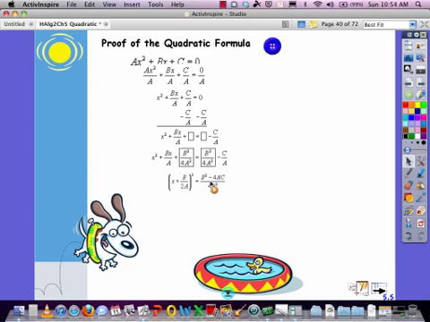From here, we go back and take the square root of both sides, because our goal again is to solve, which means to get x by itself. We get the square root of the left-hand side, which is a perfect square, and the square root of this number combination on the right-hand side. We should already know that the square root of a square is just whatever you have underneath, so that's what we're seeing, x plus b over 2a. On the right-hand side, whenever you take the square root of a square in an equation, you need the plus or minus to give both the positive and the negative value. But with our b squared minus 4ac, the only thing that really changed is that the denominator was a perfect square number.